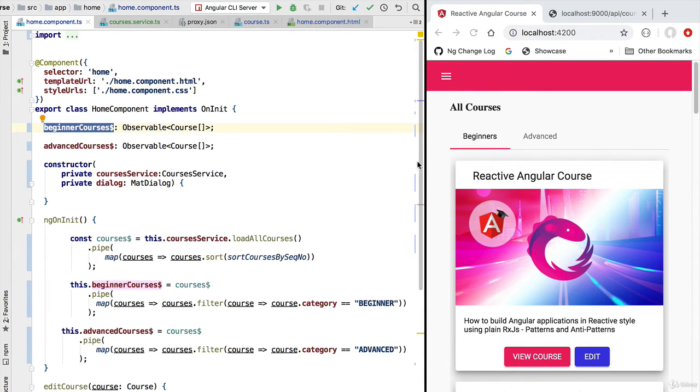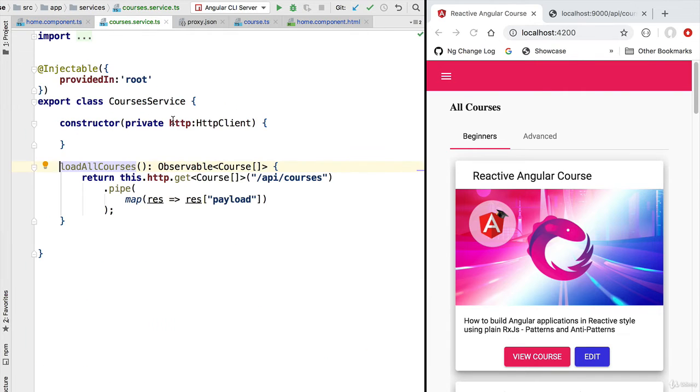In this case, this component only knows about the courses service, but it does not know anything about how the courses service is implemented. We are calling here load all courses and we are getting back an observable that we use in order to push the data into the view when the data is available. But we are not triggering ourselves the HTTP request. Now, in the case of our courses service, what we are doing here is we are using the HTTP client in order to do a call to our backend.